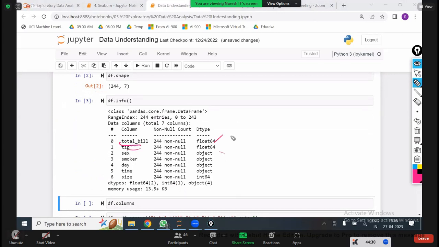Take the list of continuous variables and take the list of discrete categorical variables, which are in the text format, and separate them. Which are discrete count, separate them. These are called discrete count. Each category is discrete, but a count will be there. So separate the discrete count variables. Like this, you are going to separate each of them. Now, once they are separated, we'll start the analysis: univariate, bivariate, multivariate EDA. Now we'll start the EDA.